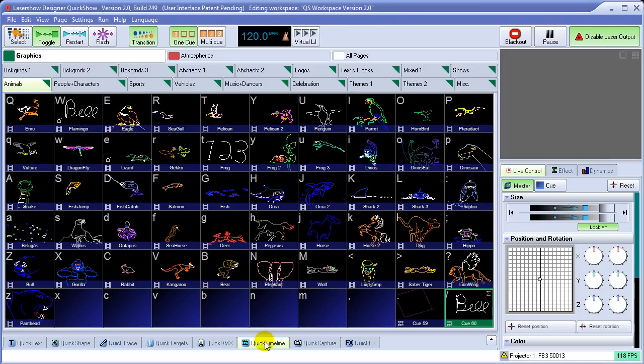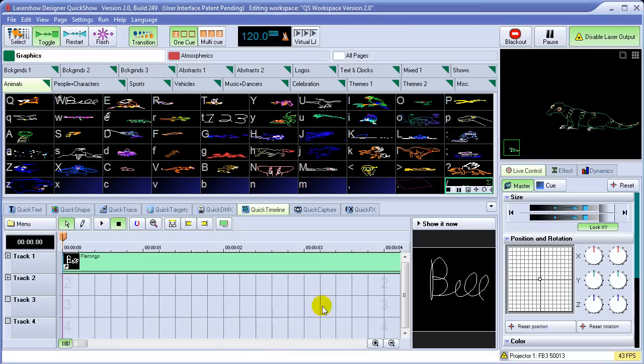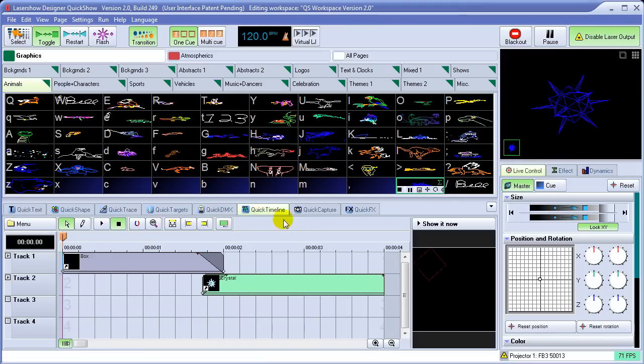If we want to edit this show, it works just like any other editing with QuickShow. Simply drag and drop this down to this area. The black arrows flash indicating that this is the tool that you use to edit that item. Drop that on there and it will load that right in there. Same way with this. So we can edit anything that we create.